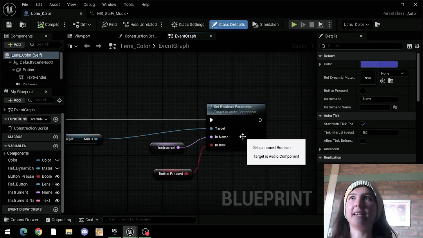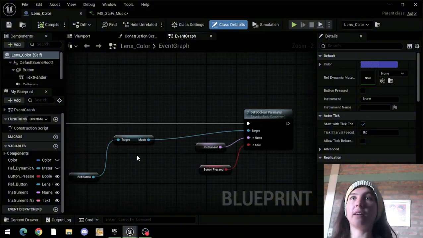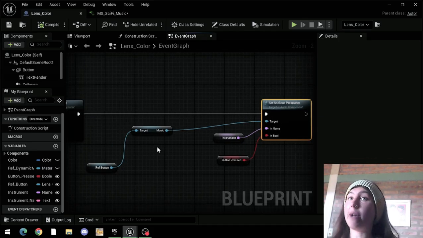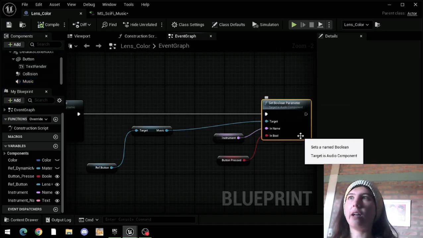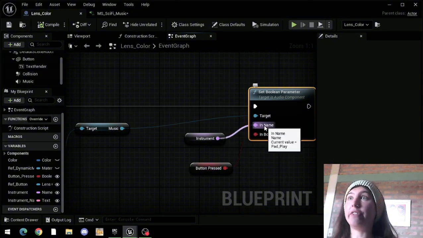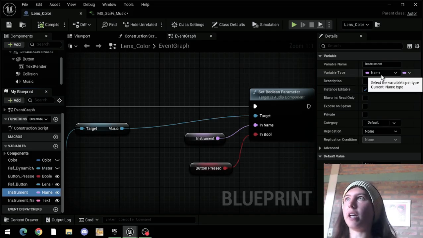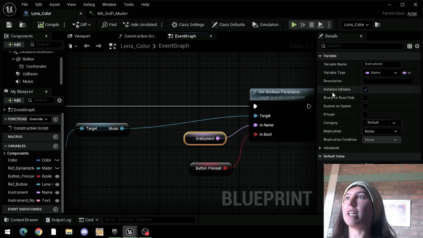Finally, I said, okay, my target is my music component. Target is the audio component, where I have my MetaSound. Here, for example, I can show you that I have my MetaSound. And I said, okay, the name of the parameter is my instrument that I made here, a name variable type, and I made it instance editable, okay?